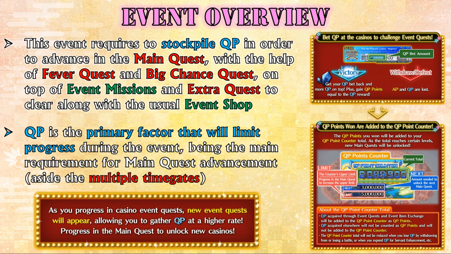These dropped QPs, which by the way can be boosted by CE like Mona Lisa and Bella Lisa, will increase the QP point counter, which you can see on the bottom right part of the screen. You will be using it to understand when you'll need to farm to unlock the next main quest.